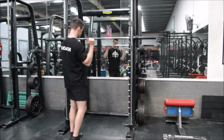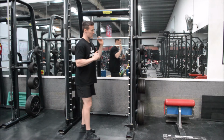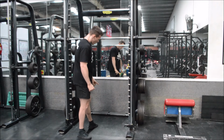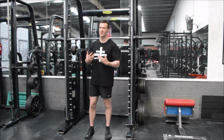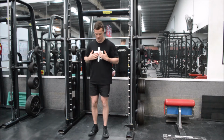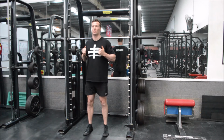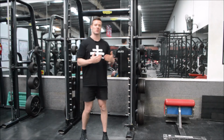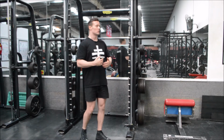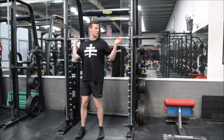So we're going to set this up just like we would a normal squat. We're actually going to push our feet slightly forward. This is where people cause issues, is that they stand under like they're going to do a normal squat and they can't get that full range, and the mechanics of it doesn't work. So we're actually going to push our feet further forward.